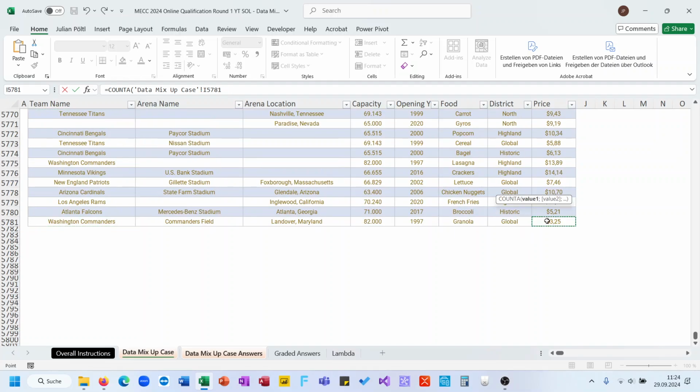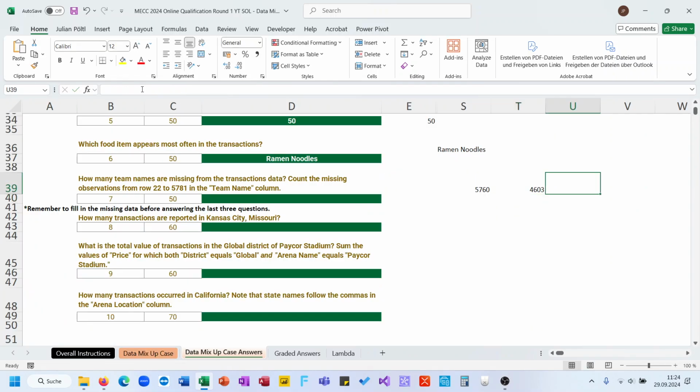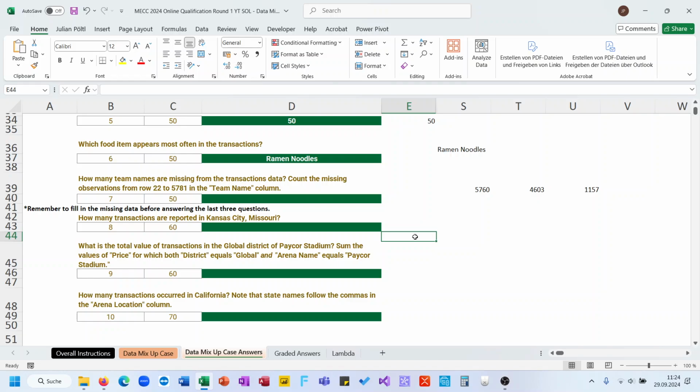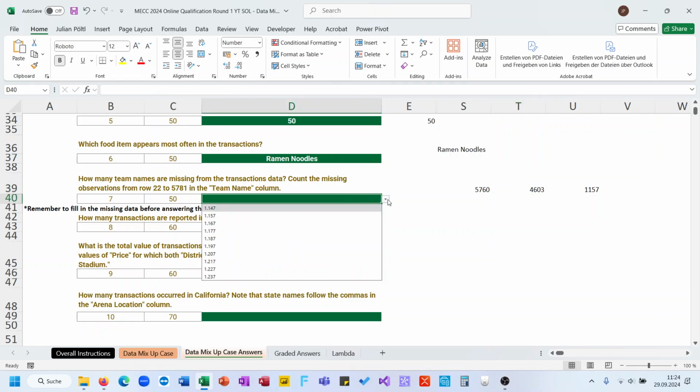Oh, so, this is ugly. And then I could also use here my thing here. So, and then this minus this is 1157. This is too much. Oh, it is selectable.